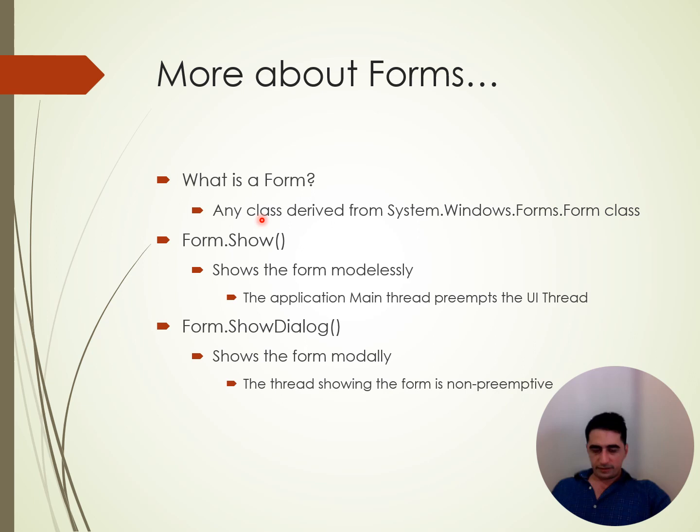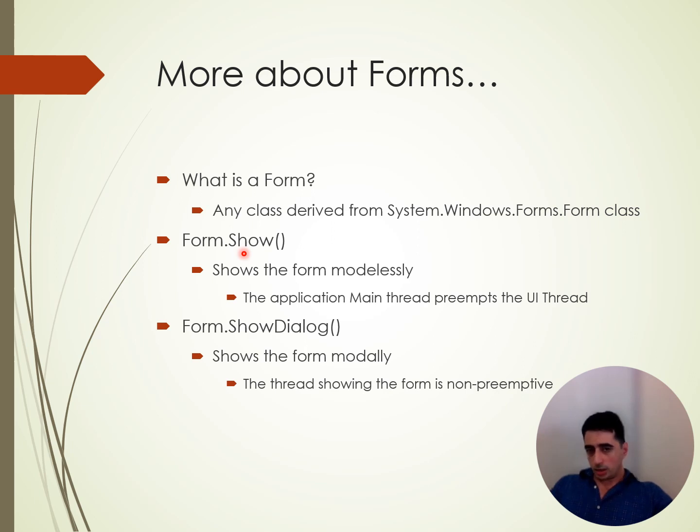Let's begin by defining a form. Any class derived from system.windows.forms.form class is referred to as a form, as a .NET form. The form can be shown either modelessly or modally. If you want to do it in a modeless fashion, which means the application main thread can preempt the UI thread when the form is shown, you can use form.show.